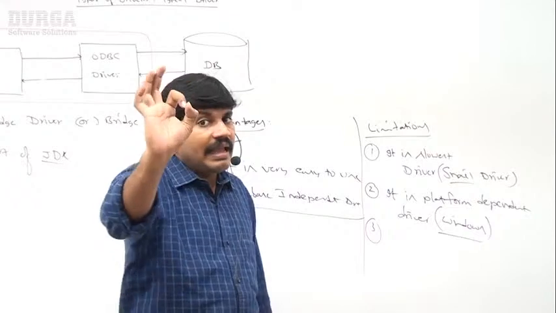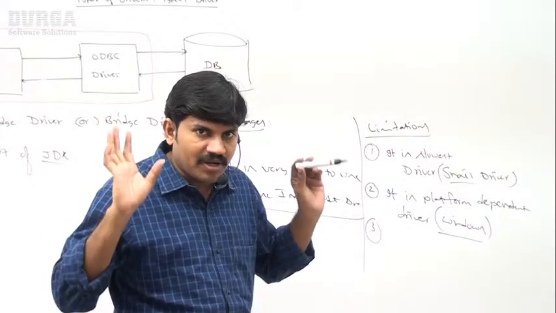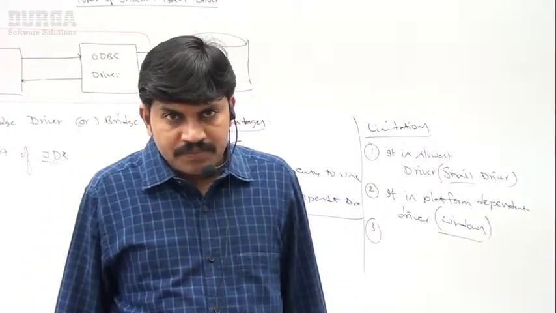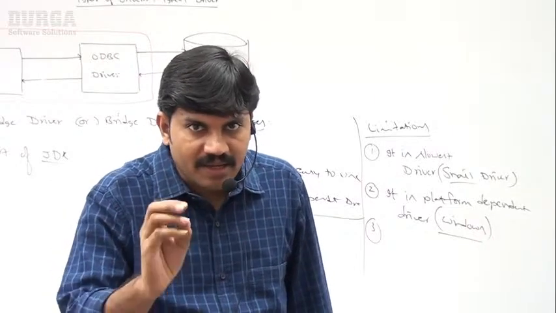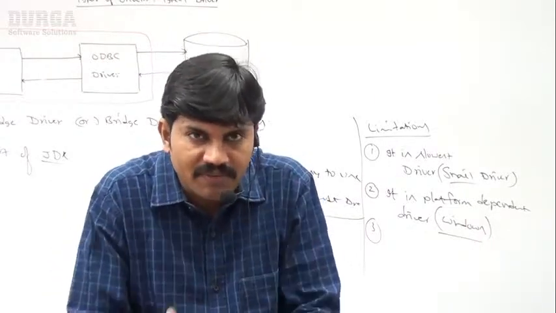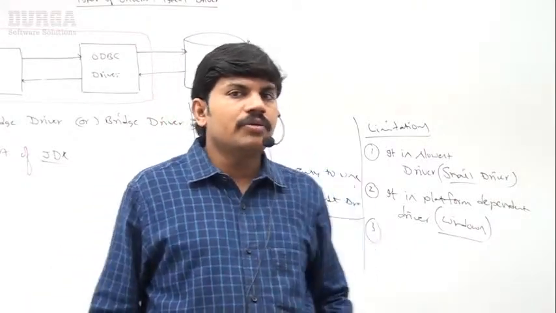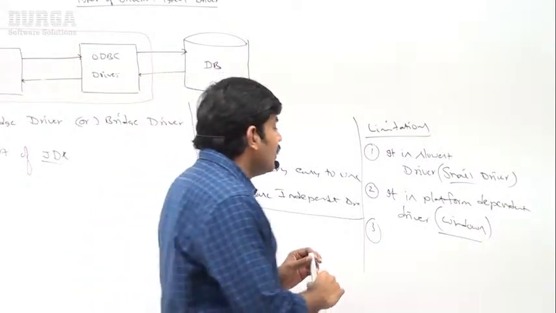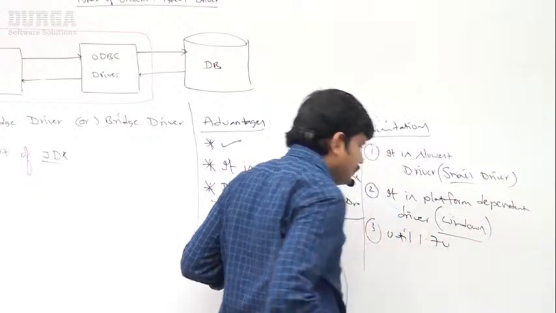There is another reason, sir. Another limitation is there. Another very important limitation, right? Who is responsible to provide the type 1 driver? Sun Microsystems. Yes, part of the JDK. Correct or not? Yes, part of Java. Once we install the Java software, the type 1 driver automatically comes. Correct, right? But make sure this type 1 driver support is available until version 1.7 only.